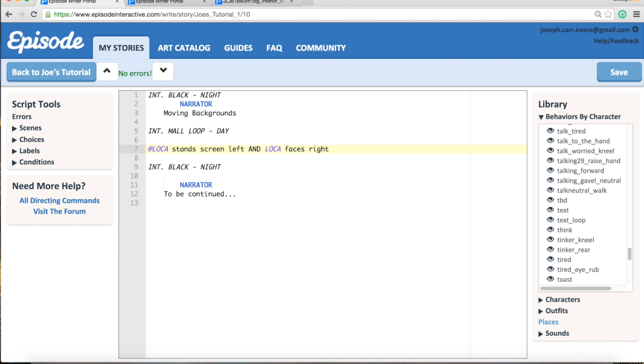So they're not actually walking anywhere, it's just an illusion. So you're going to want to have your characters standing in specific positions. So Loka is going to stand screen left, and I'm going to have Aya standing up screen left. So Aya faces right as well.